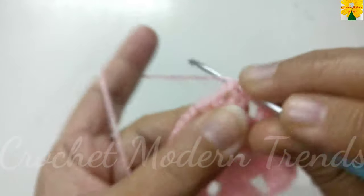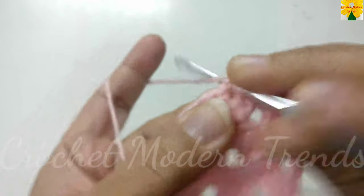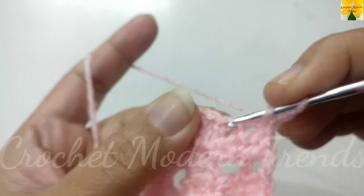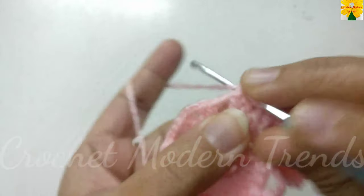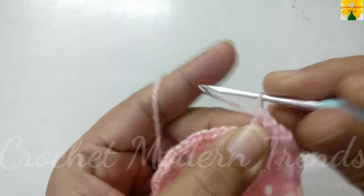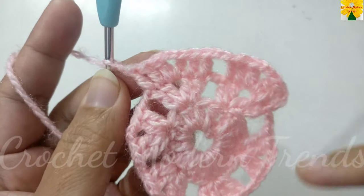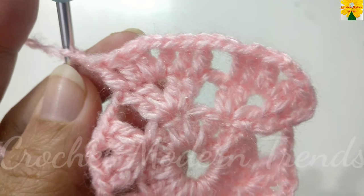on the top of the next stitch, double crochet 1, double crochet 1, on the top of the next stitch, into the chain space of 2, double crochet 1, chain 2 for chain space, double crochet 1, on the top of next 2 stitches, 1 double crochet on the top of the next stitch and 1 double crochet on the top of the next, chain 2 for chain space. So complete the round following the same pattern and we will meet again when this round would be completed.